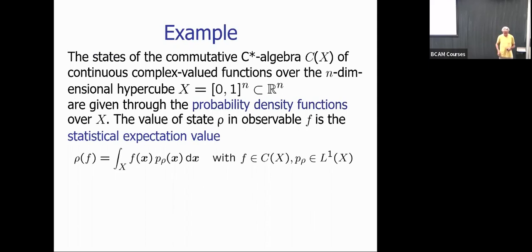Well, let us look at another example again, and my first example is again the one that we have discussed all the time, a classical dynamical system. So here we have again a commutative C-star algebra, which was essentially this function space of continuous complex valued functions over probably the n-dimensional hypercube again. And now what are the states? Well, the states are expectation value functions, as I have already explained in the initial motivation. The states evaluate the elements of an observable by mapping an observable to a complex number, or of course to a real number, in the case of having a self-adjoint element. And the result of this evaluation gives the statistical expectation value.